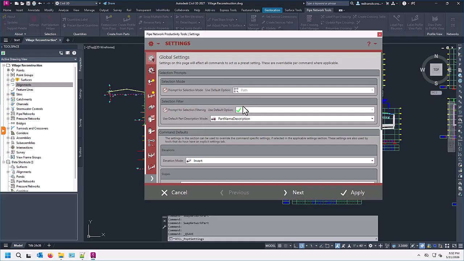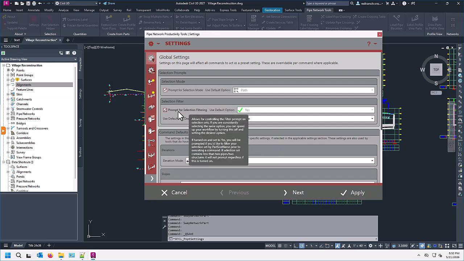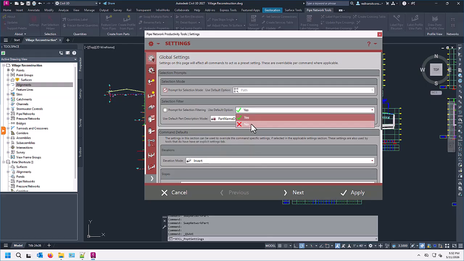The next option here is to be able to filter our selection. We're going to gather some parts, and then we may want the ability to filter those parts down. By default, it's going to prompt you for selection filtering, which you can turn on and off. You can just hit yes or no from a keyword. If you uncheck this, you'll see you have yes or no here as your default option for that value.